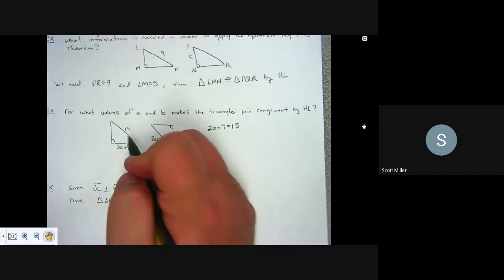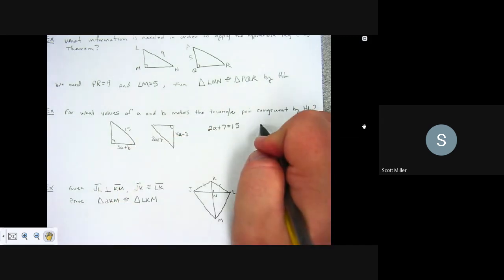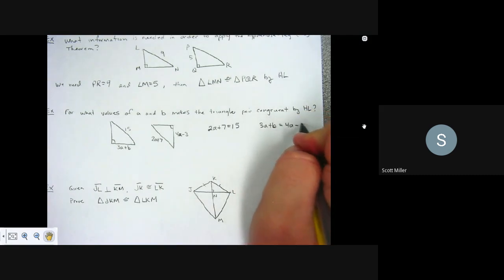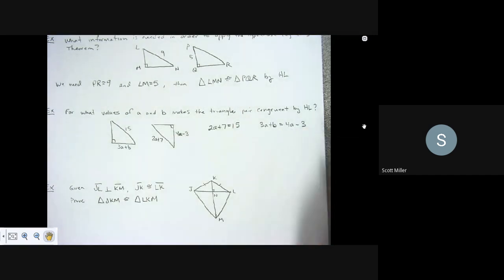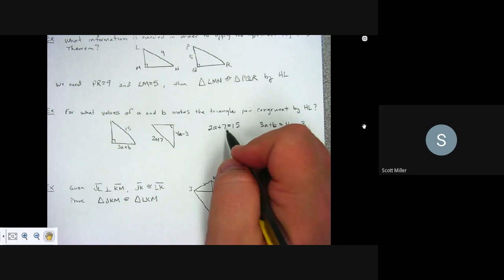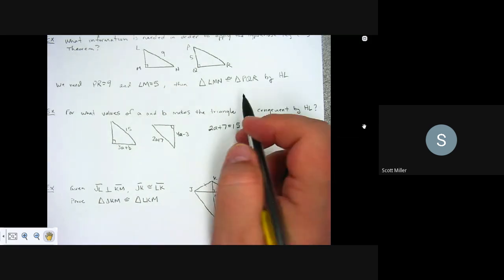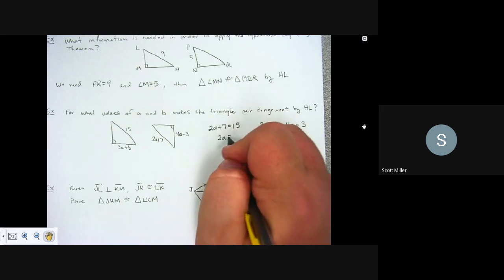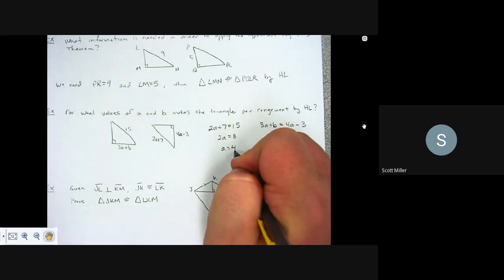And then the corresponding parts, these two parts right here, have to be congruent. Okay? And so then I have the other equation, 3A plus B equals 4A minus 3. So I now have two pieces of information and two equations from that. And hopefully from all this, we can figure everything out. So let's start with this one, it has 2 letters. This one has only 1. So let's start with this one. So subtract the 7. That gives me 8. Divide by 2. And that tells me that A is going to be 4.